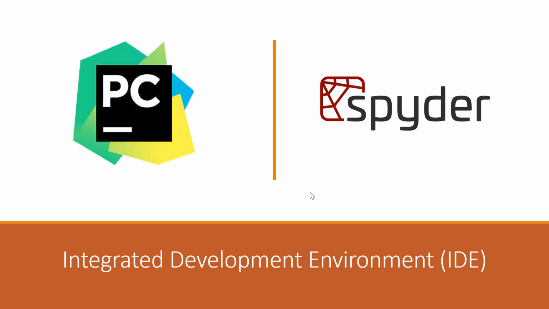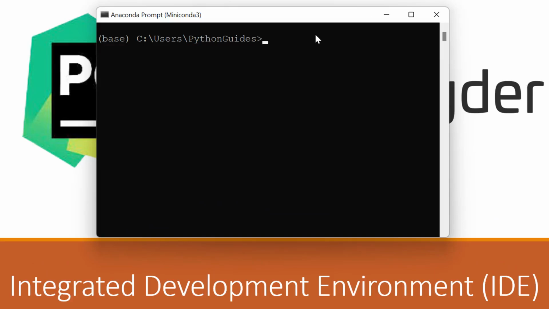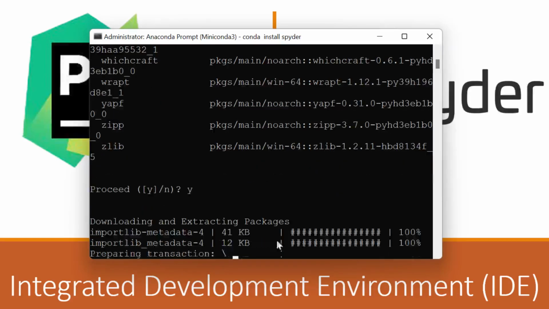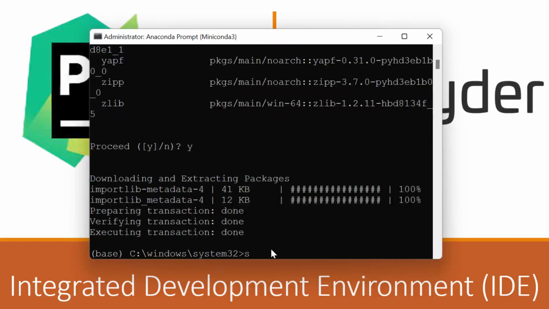And if you have not installed Spyder, we can simply install it by installing Anaconda. However, if you are using Miniconda, we need to install Spyder manually using the conda command. So we will discuss that in this video. I will simply open my Anaconda prompt. Here, to install Spyder, we simply need to type conda install spyder. Here it is asking whether I want to proceed or not, so I will specify Y and press enter. It has started downloading various packages for it. Once this process is completed, we can simply type spyder in our Anaconda prompt to run it.